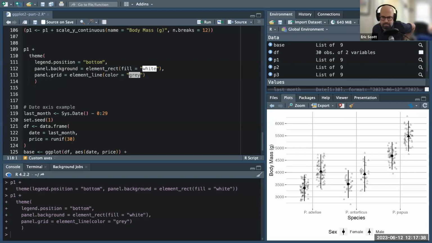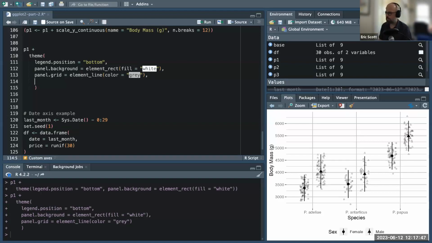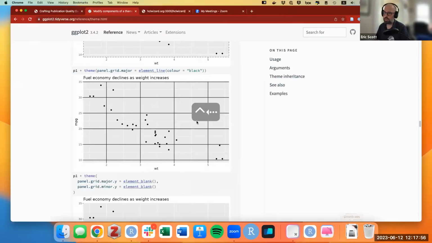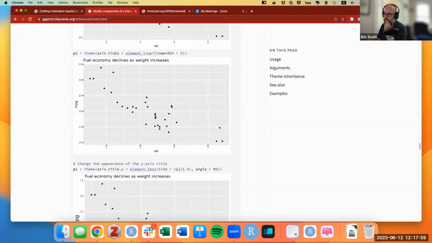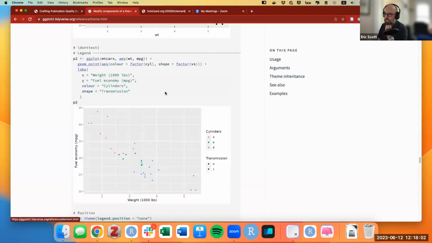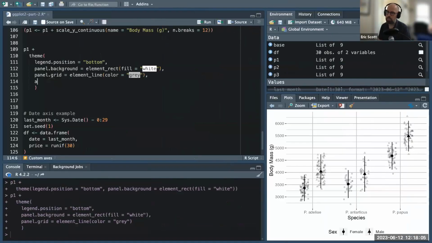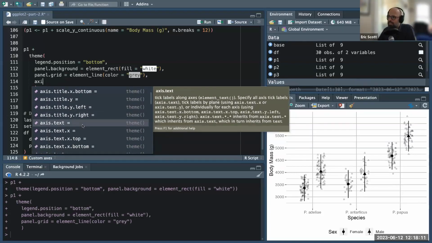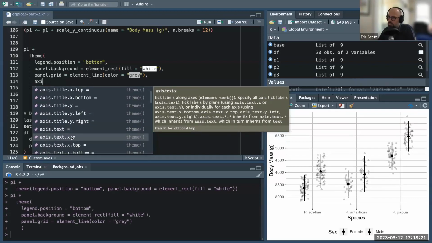Can the x-axis label be placed vertically? Oh, yes. Yeah, I think I know what you're talking about. So this where it says P. Adelie and P. Antarcticus, can we turn those at an angle or something? So that would be another thing. We could scroll through here and kind of see what it is, or let's try the type a few letters and guess approach. So it's not axis.title. Is it axis.text? It's not axis.ticks, I don't think, because those are lines. So I think it's going to be axis.text. And we only want to do it to the x-axis.